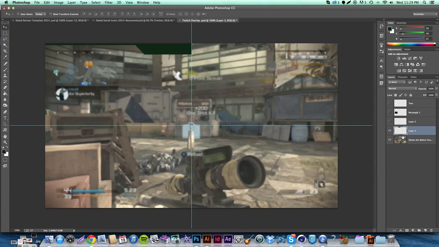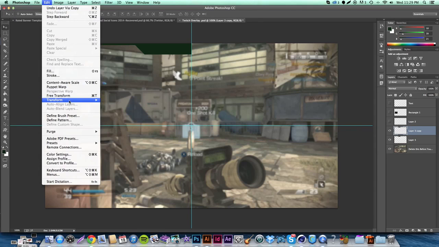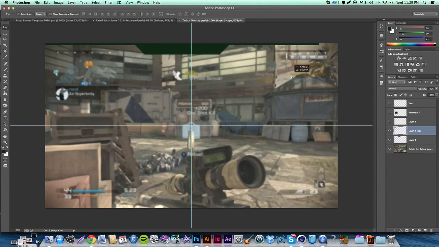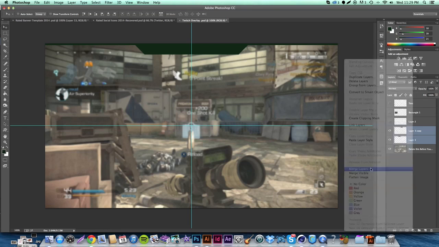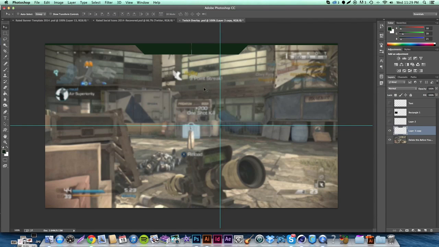Then once you have that done, you can just duplicate that, and you're going to flip it this way. And that is where your rulers come in handy, they are your guidelines, whatever you want to call them, and we're going to merge this layer. Oh, I am so sorry. We almost screwed that up, guys. Merge. And as you can see, if I pull the ruler away, it's perfectly aligned, perfectly centered, and it's awesome.